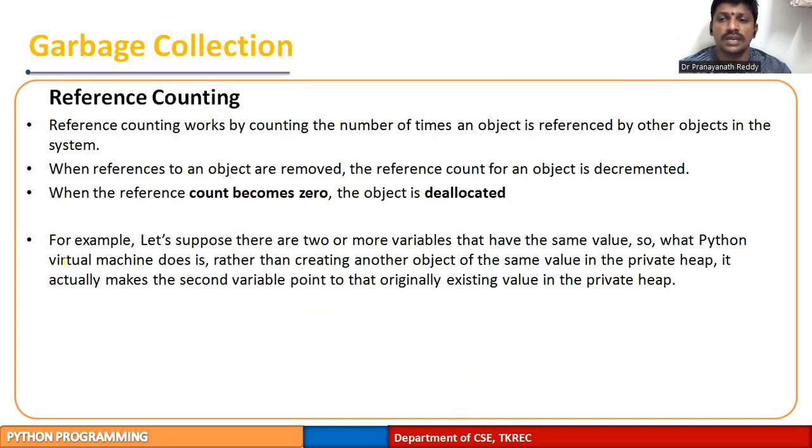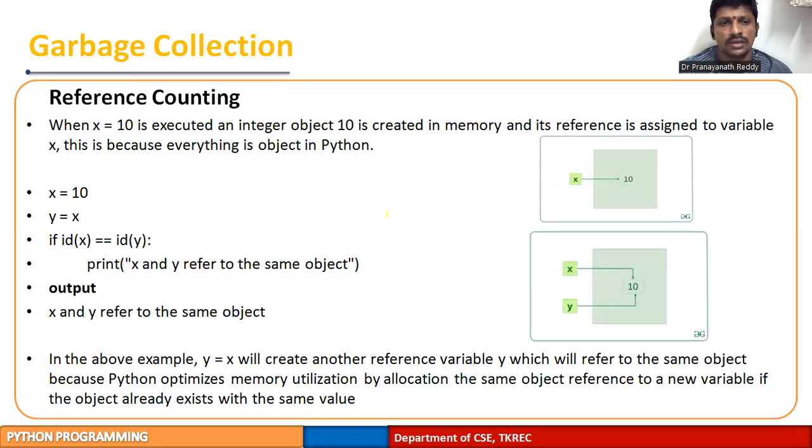The reference count starts from 0 and whenever it is used, it will increment by 1. Whenever it is not used, it is decremented by 1. And it automatically becomes 0. So whenever the count becomes 0, right? The object is deallocated. It means it has not been used for much time. Okay. So we'll see an example. So here, reference counting. Okay. We have reference counting.